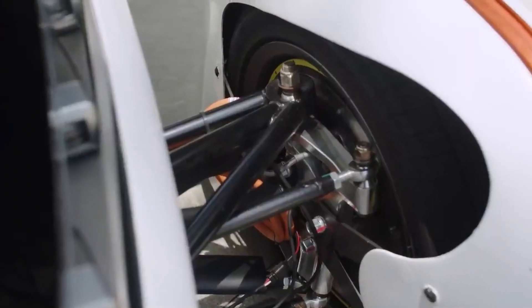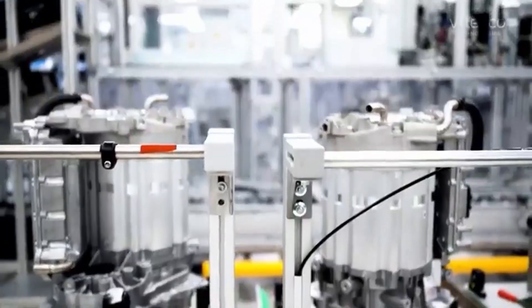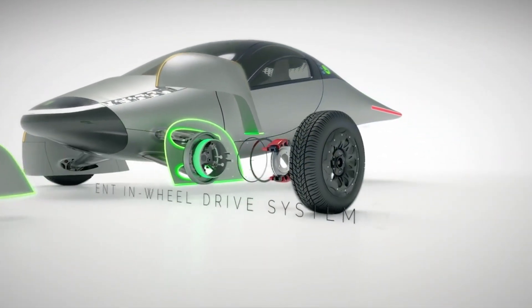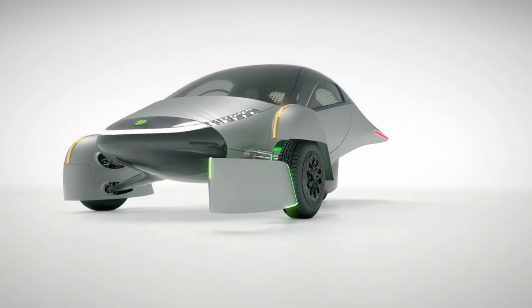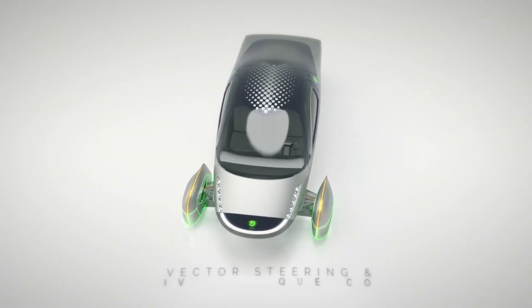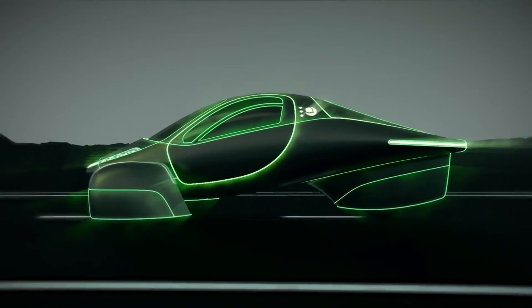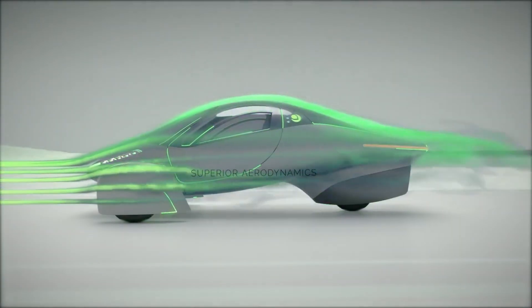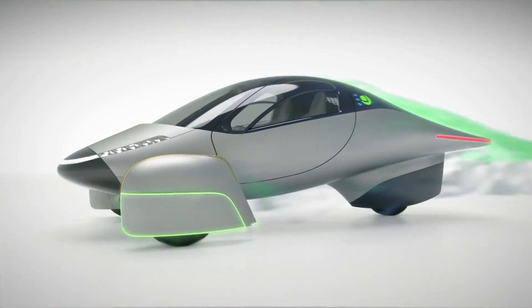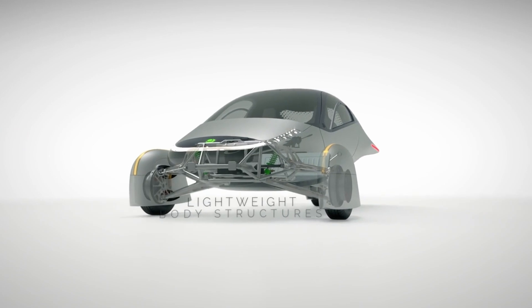When comparing the EMR-3 to the Elef hub motor, there is a notable weight difference. The EMR-3 drive unit weighs 167 pounds, and the CV drive axles weigh 15 pounds apiece, bringing the total to 197 pounds. In contrast, the Elef EM-700 hub motors, previously utilized in Aptera prototypes, weigh approximately 50 pounds each and produce 67 horsepower. When combined with the requisite power inverters, which weigh roughly 22 oz each, the overall system weight for three hub motors and inverters is around 233 pounds. The weight difference of just 36 pounds is important for a vehicle like the Aptera, where every 25 to 30 pounds added reduces range by around 1% due to its high efficiency.